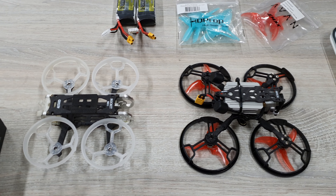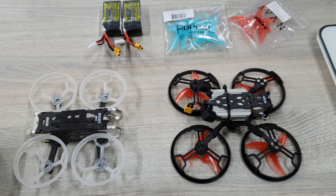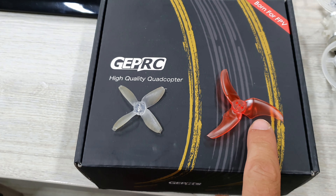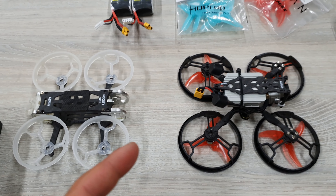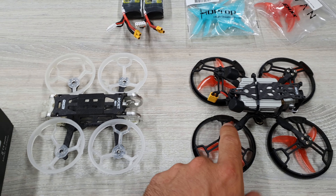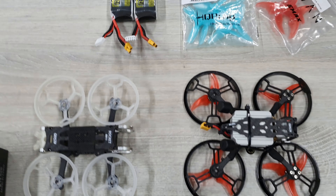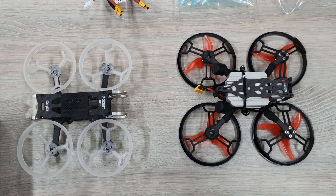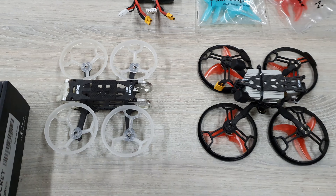So there are two major changes going from the Rocket to the new drone. One is it went from two-inch propellers to two-and-a-half-inch propellers, which is a huge difference. And the second is that I went to a lighter frame. This frame is lighter than the initial Rocket frame, and size-wise it doesn't differ much — it's a bit taller maybe, but that's all.